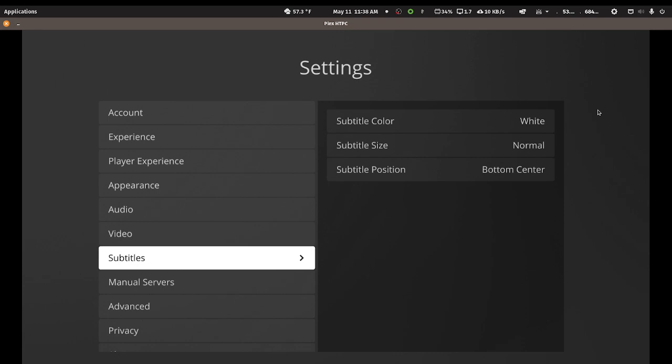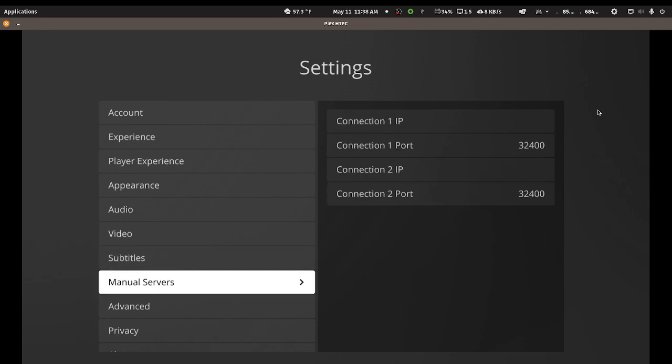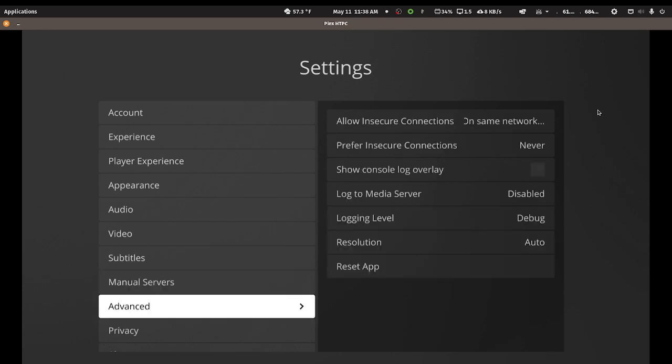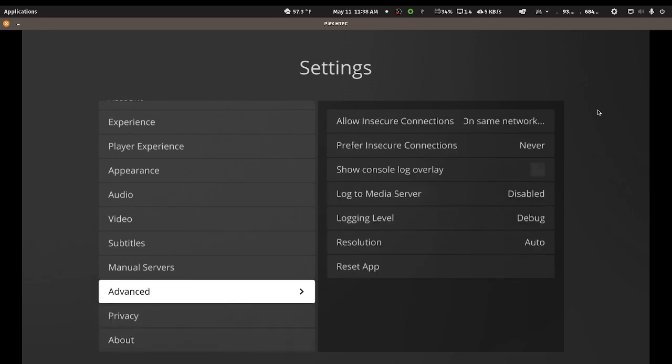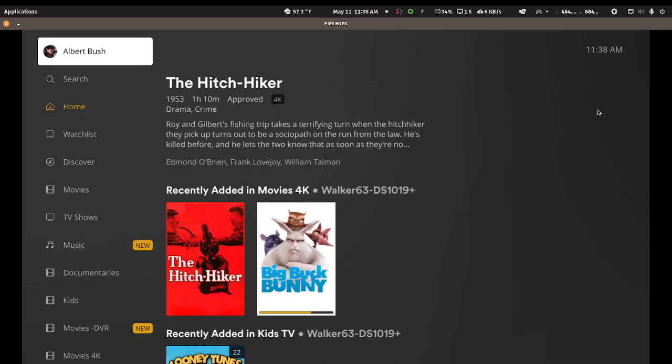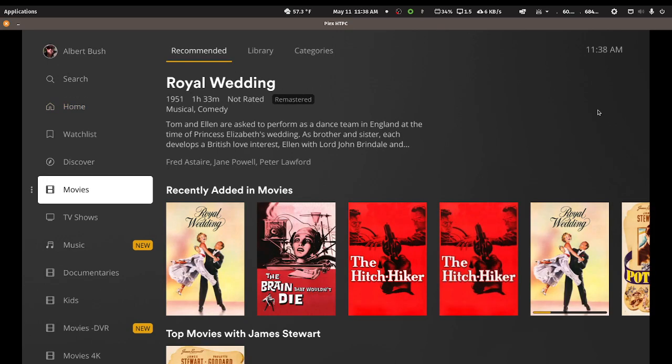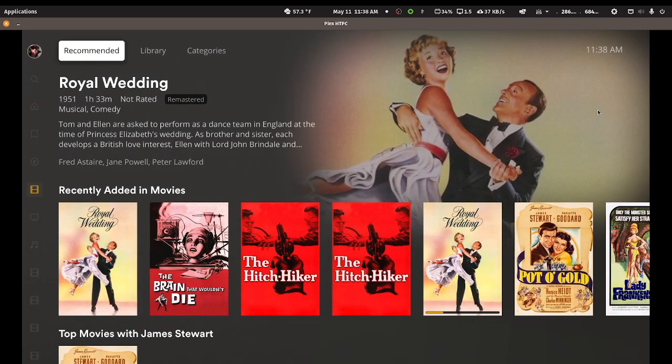You don't need to do anything with the subtitles, especially if the server owner has enabled subtitles automatically. This just picks up the port that's being used, secure options, things like that. So basically that's a client app, and there is a setting someplace to have your libraries remember where you've changed them to. So a library will always have 3 or 4 tabs to it. The recommended, the library, and if you have collections created, it will have a collection tab.